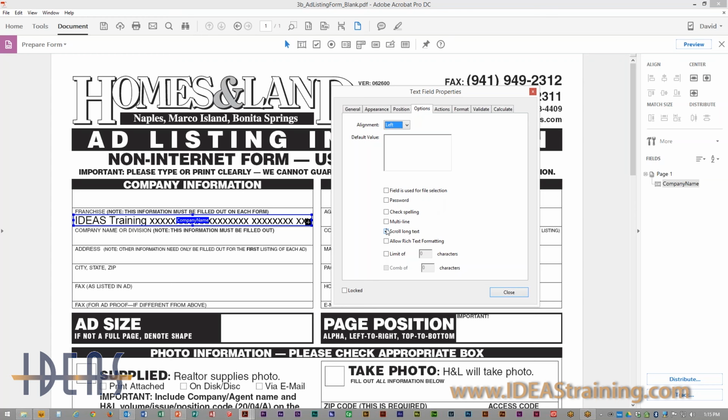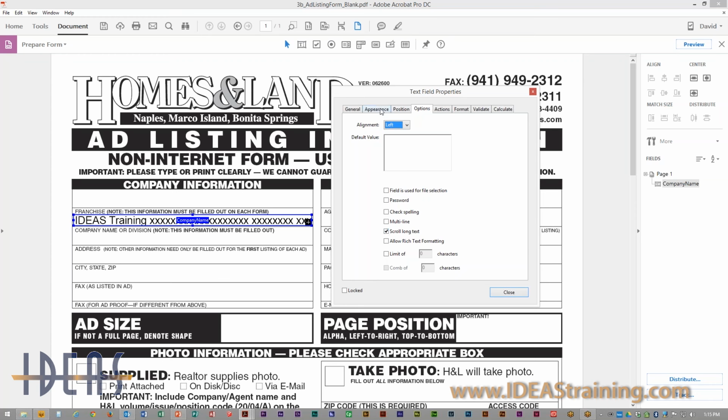However, if it's a print form, that's a problem because that data is cut off and I might not see all the critical information that I need to see. So if it is a print form, you should not use scrolling text. You should only get the text that will fit inside the text box.